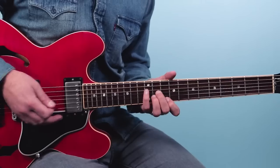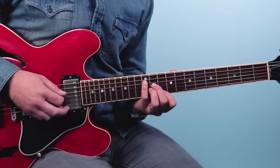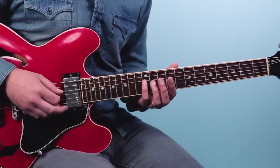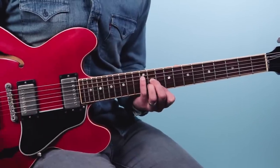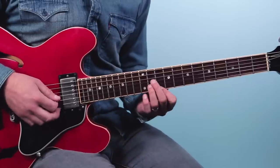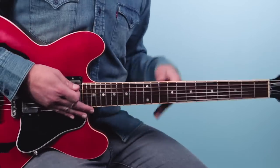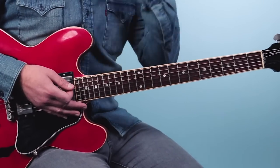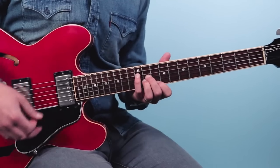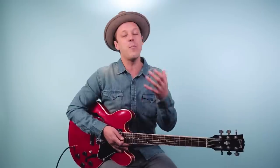Beyond the shuffle and driving rock rhythm parts, Chuck Berry also had some more sophisticated chords that I think he got from players like T-Bone Walker and jazz musicians. One of those chords is this shape — the opening to 'No Particular Place to Go.' It's actually a D augmented chord played on the top four strings: 12 on the fourth string, then 11, 11, and 10. Sometimes you can just play the top three strings, but I like to add that bass note for a full sounding chord. That's the type of sound you hear at the top of 'Stormy Monday.' That sophisticated side of Chuck Berry's playing is great to add to your rhythms.